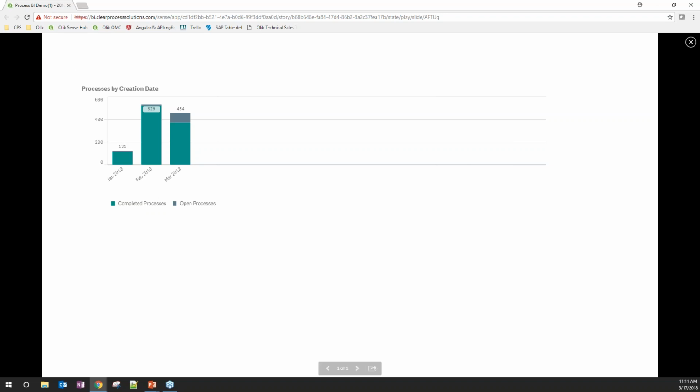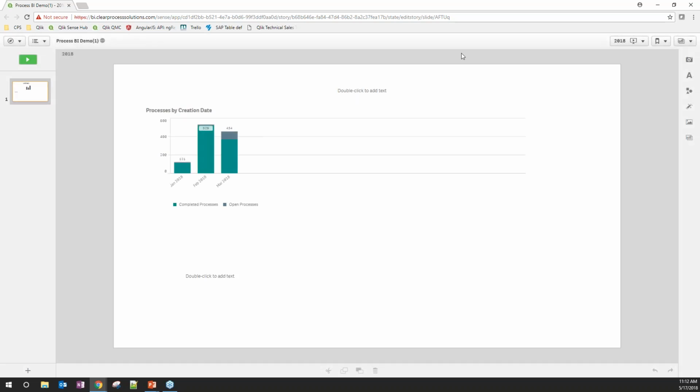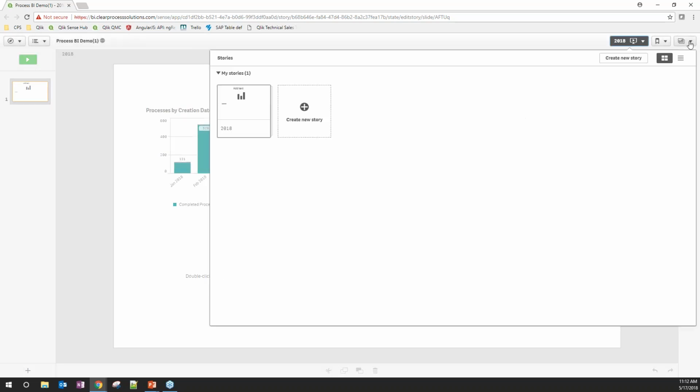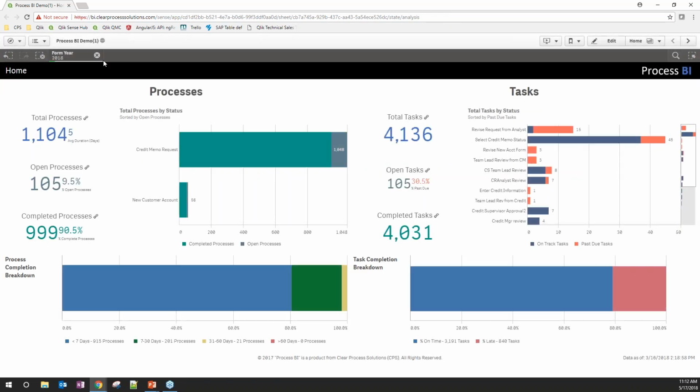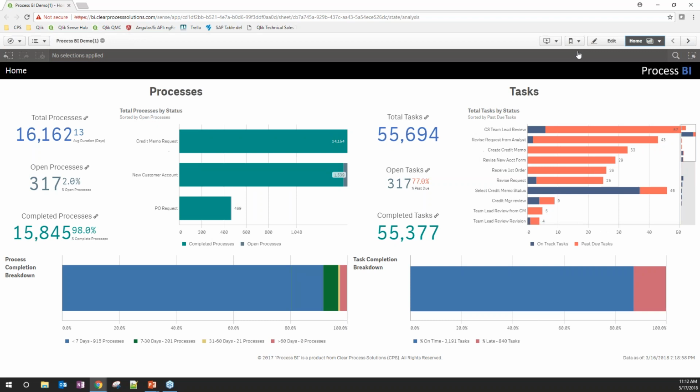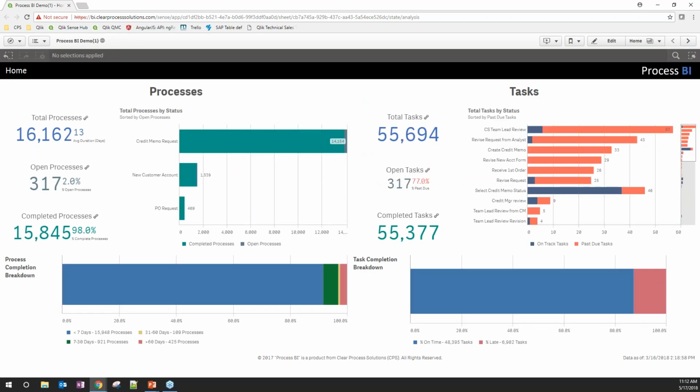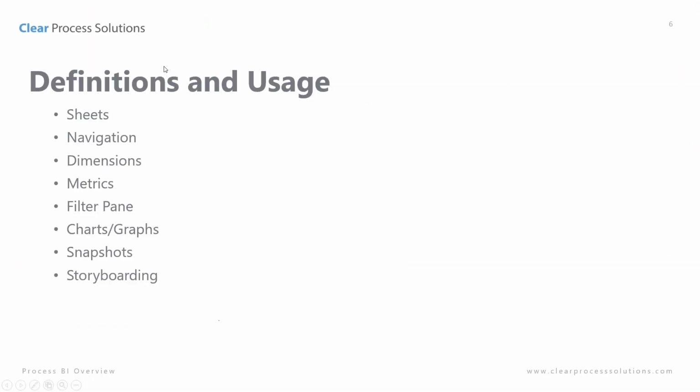And even better, if you go down to the bottom, there's an export story, and you can export this right to a PowerPoint or a PDF. So right from here, it's kind of self-sufficient. You can do almost whatever you want with it. Go back, and I think that is my very quick demo. So I'm not going to do a very in-depth demo, and I'll explain why in a little bit.